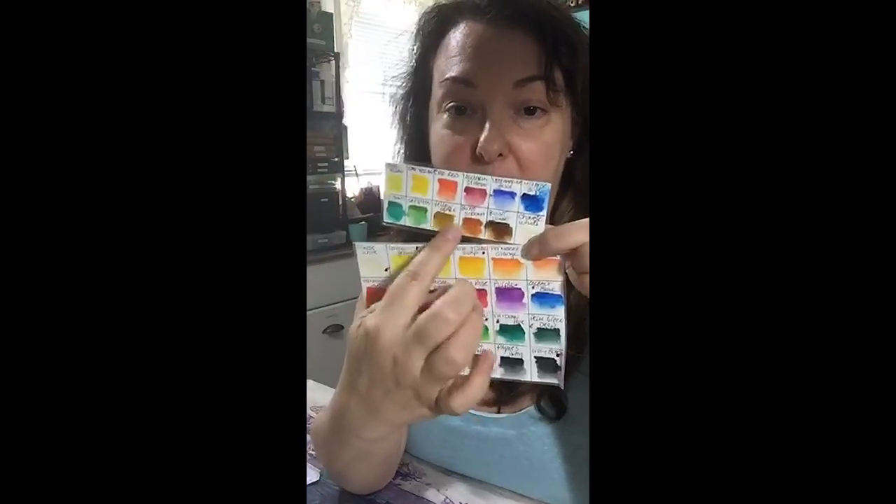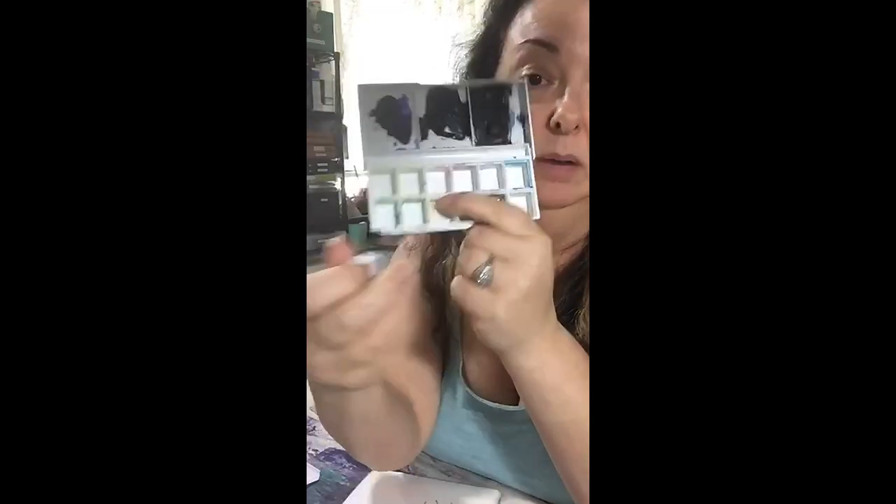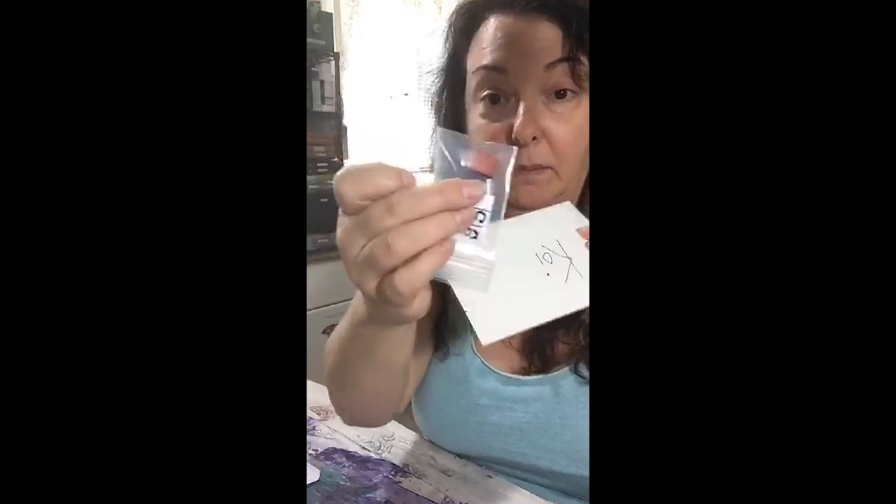You could have taken these pans out and replaced them with colors you wanted to use. If you have this kit and have the same problem, you can put some colors in the lid — but then you lose your mixing space — or you could take out pans with colors you don't use, get some empty half-pans, and fill with a color you do want. If you have the 24 Winsor Newton set, you'll probably be much more happy with it. The first thing I do when I make or get any kit is make a color key — always — because the colors look different in their cake form than they do on paper.